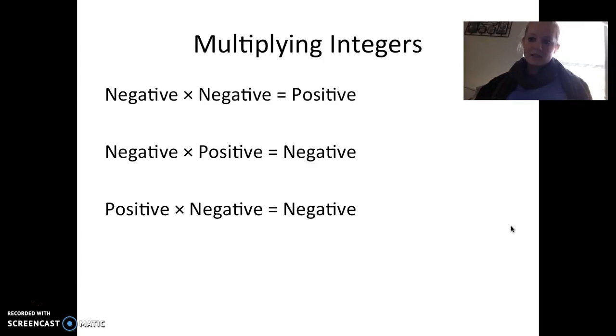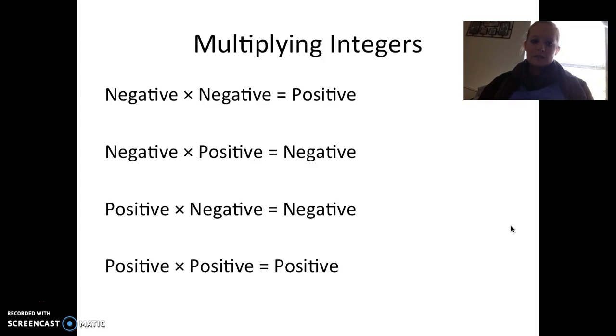So if the signs are different and you are multiplying, the sign will always be negative. So a negative times positive or positive times a negative will always equal a negative number. And then the last statement is a positive times a positive equals positive. We should be really good with this since we all know our basic math and arithmetic facts.